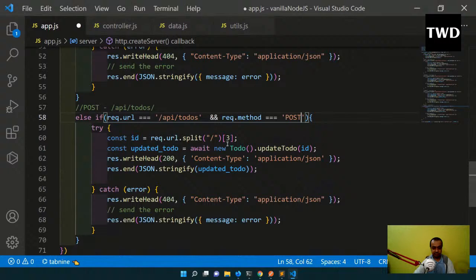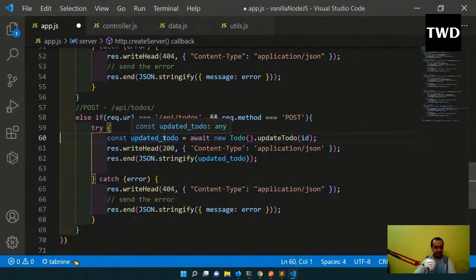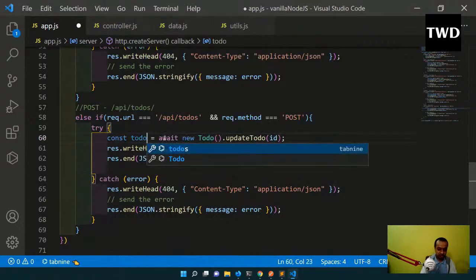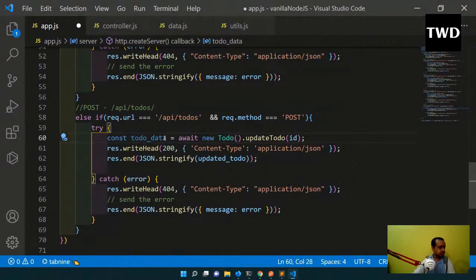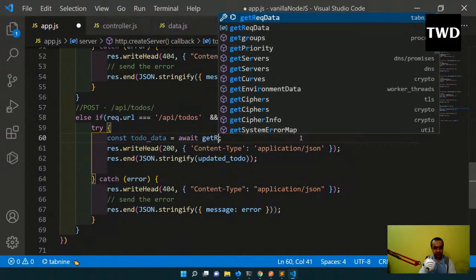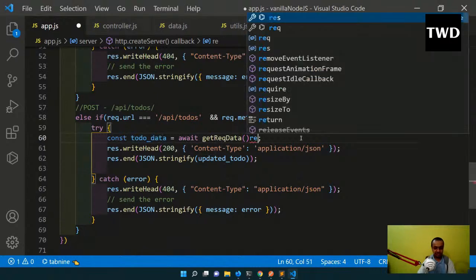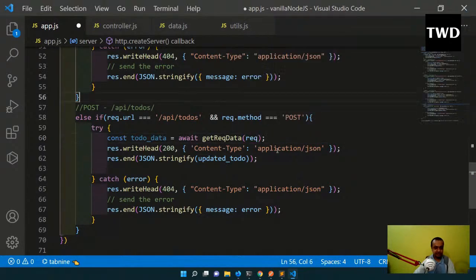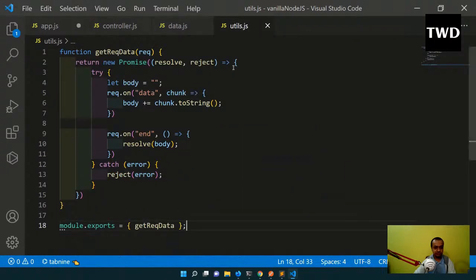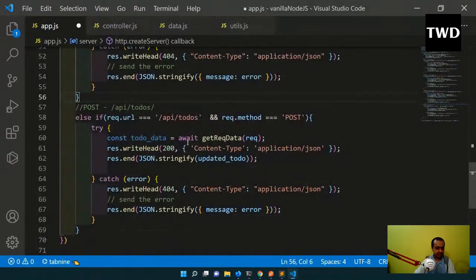And we don't have any split or something, so we will remove it. So instead of updated data, to do data equal to await, no id is there, so get rec data. So get rec data is something which we have in this utils, and inside this we pass the rec.